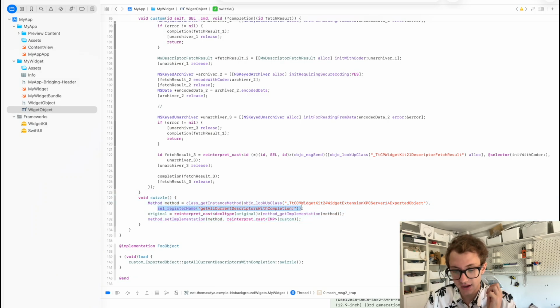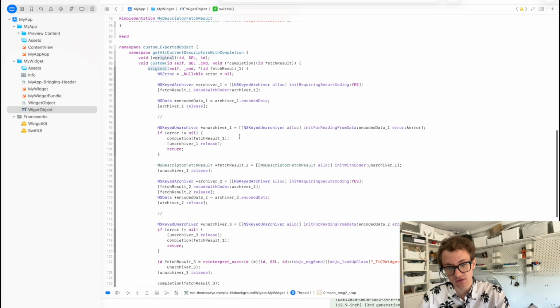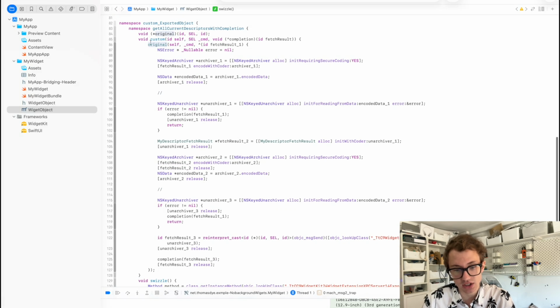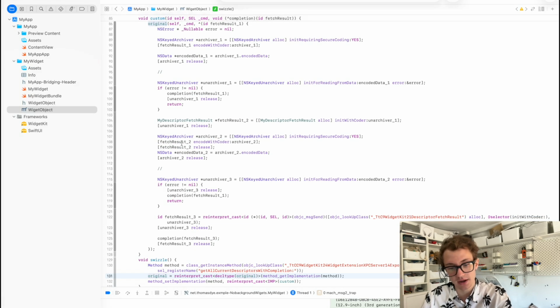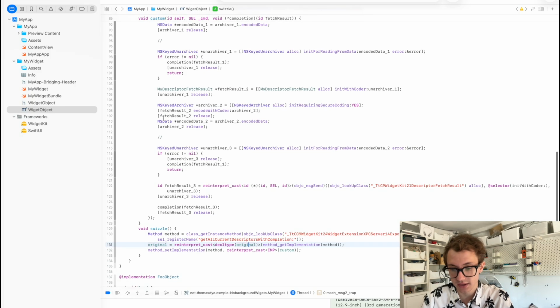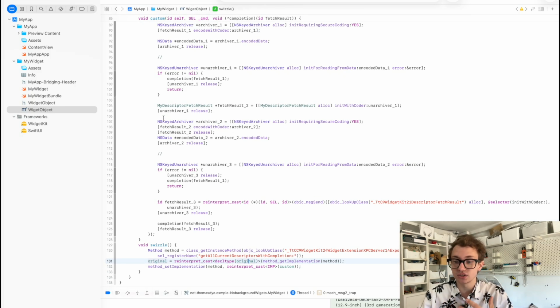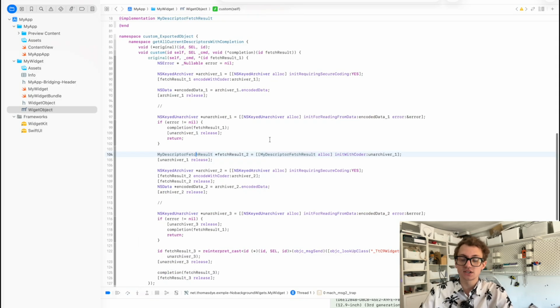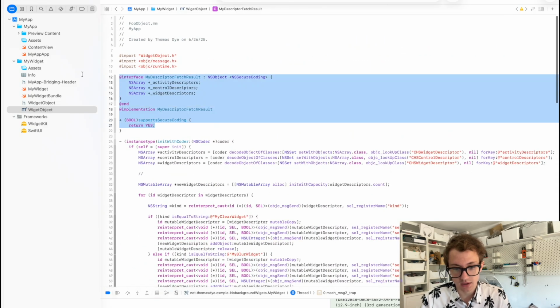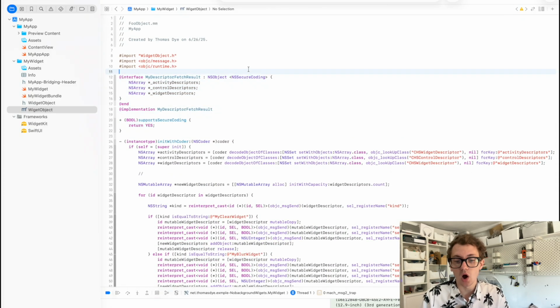So we take in that class and then call this origin function, which allows us to look at some of the parameters in the encoding and decoding and call different parts of the encoding parameter set that we need and extract the parameters. In this code we generate a custom class with custom init with encoding that supports secure encoding. Secure encoding is required as that's how they render the widgets. So we do all that here with the description, and we're saying what type of objects we're looking at.